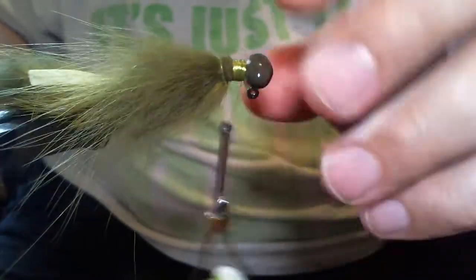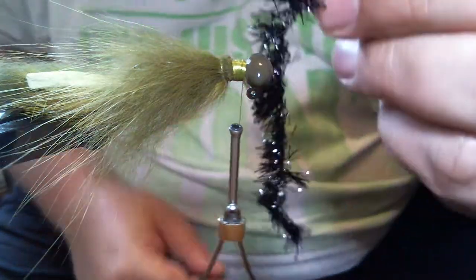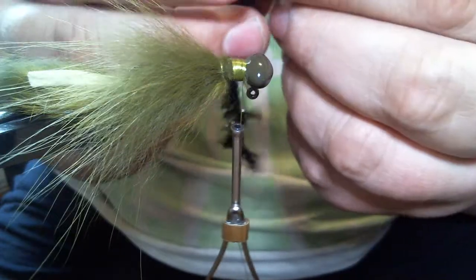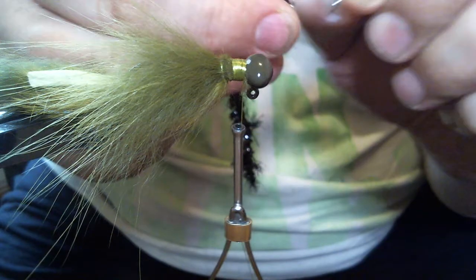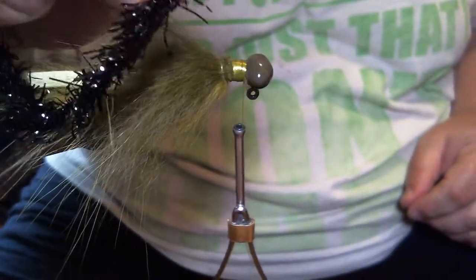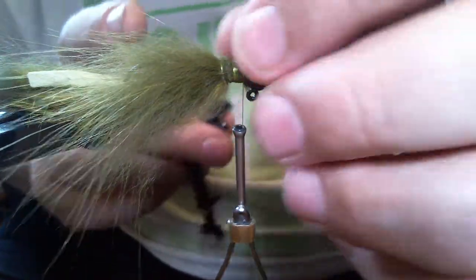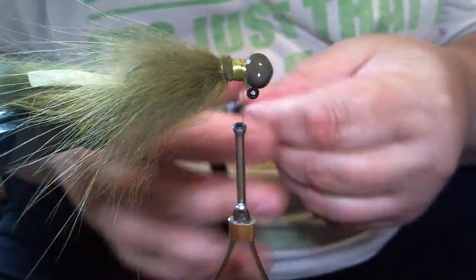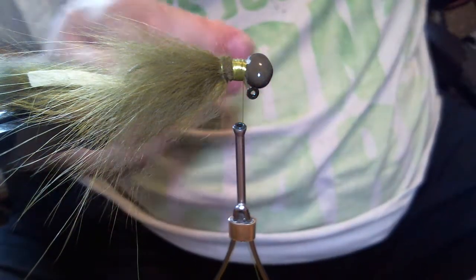Now I don't use any flash on this. I'm going to use this stuff. This is like a chenille. It's called J. Fair's Long Shuck. It's a type of chenille, but it's got these really long pieces in it. And it has flash. You can see how shiny it is. I like it in black for this pattern. For this jig, it adds contrast. It's going to help this jig stand up in the water. And it's going to add some flash to it. So you're going to get a lot of different things from it.